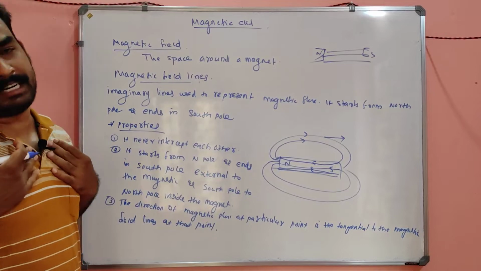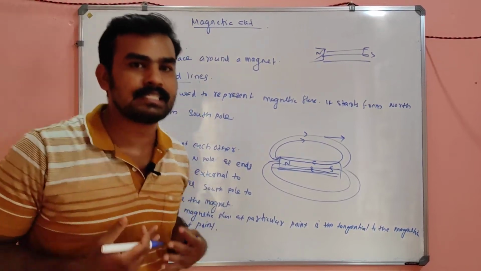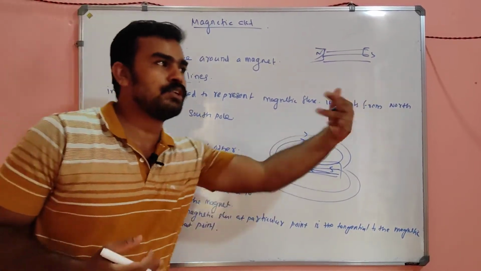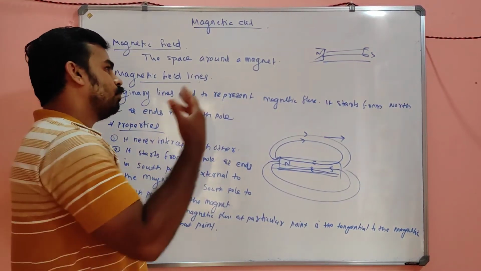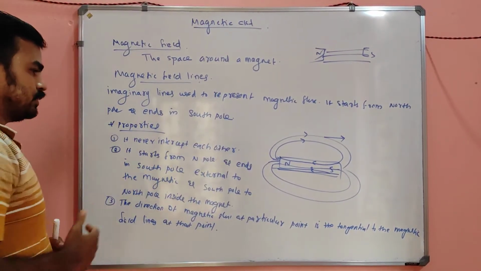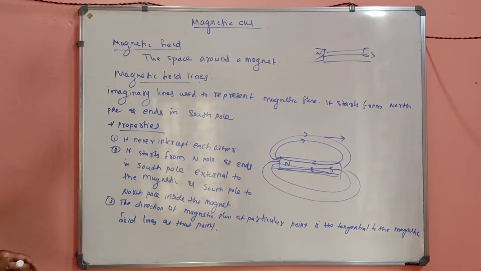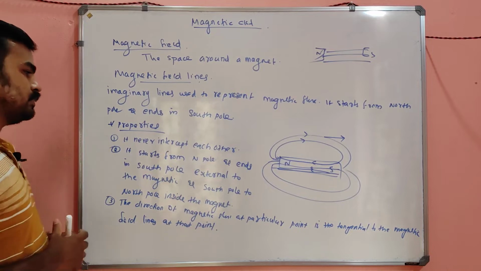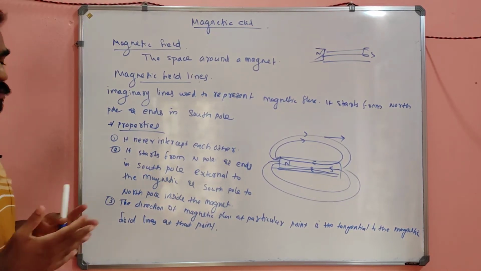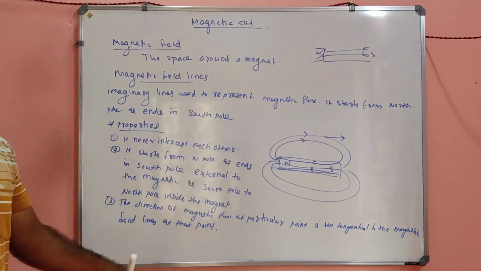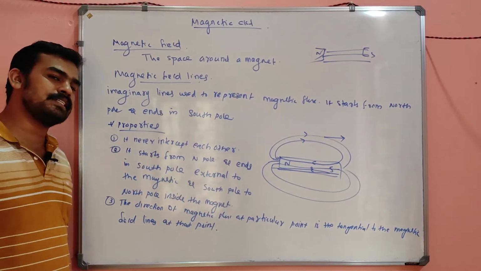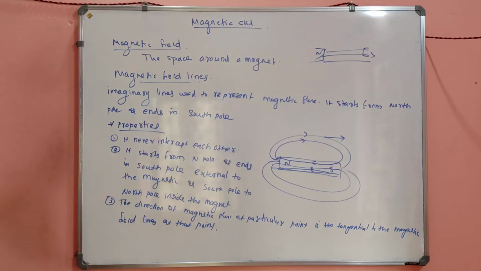For getting the definite direction of the magnetic flux at any point, just draw the tangent at that line of force, and you will get the magnetic flux direction at that point. Is it clear, my dear? So these are the very important points. The lines never intersect each other and start from North Pole to South Pole, and the direction of the magnetic flux is always tangential to the line at that point.